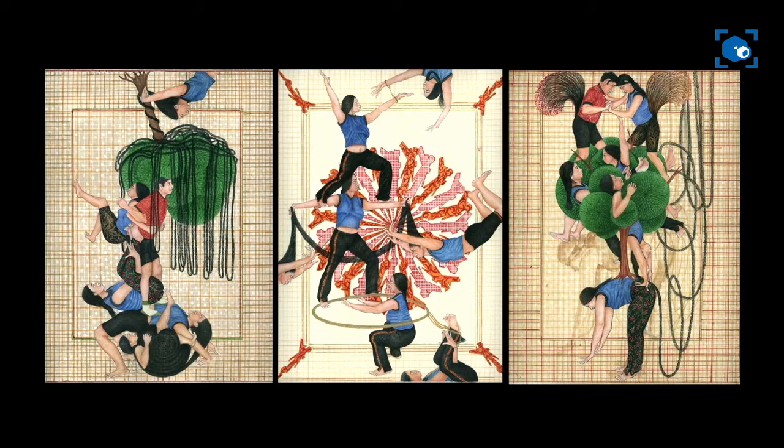I had a particular interest in the female heroine from the Mughal tradition of Indian Persian miniature painting. And this has led me to create several series of works that address the historical representation of the female body in this particular genre. So I crafted my own protagonist who was not an idealized figure seen and presented through the gaze of a male artist, but rather a person seen through the gaze of a female artist. She is a mirror in which many women see their faces.